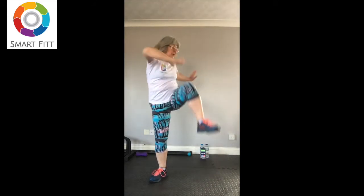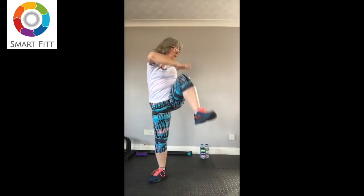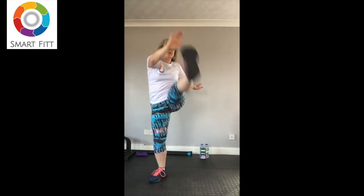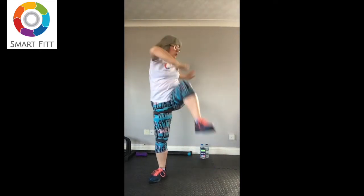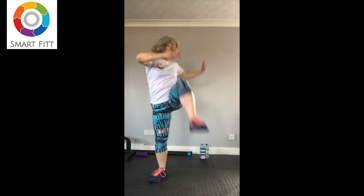Squat, twist, squat, kick, squat, twist, squat, kick, squat, twist, squat, kick. Continue squat, twist, squat, kick.